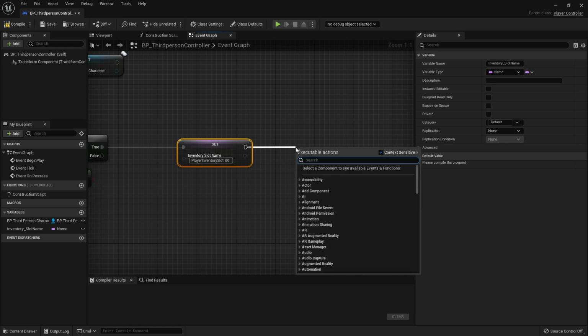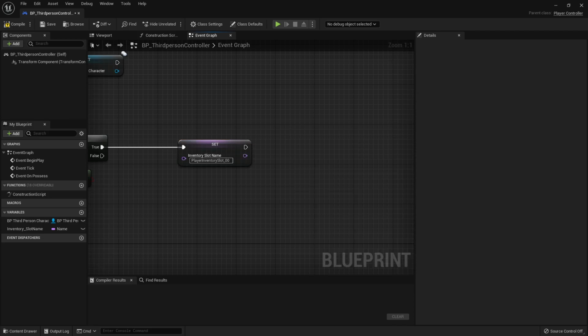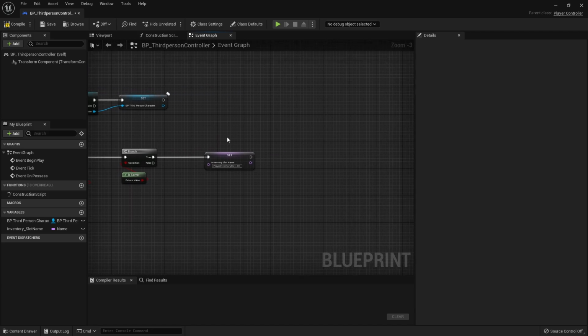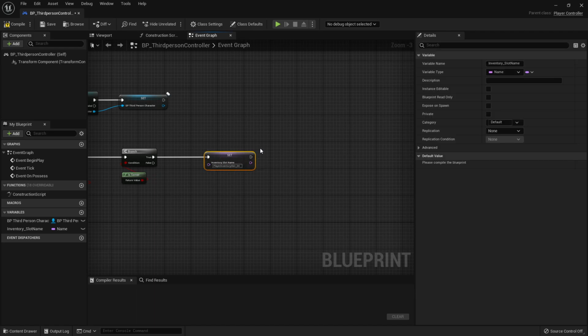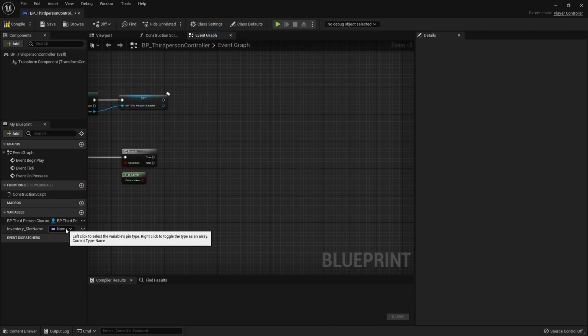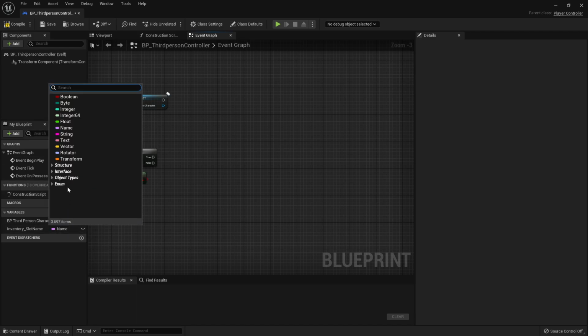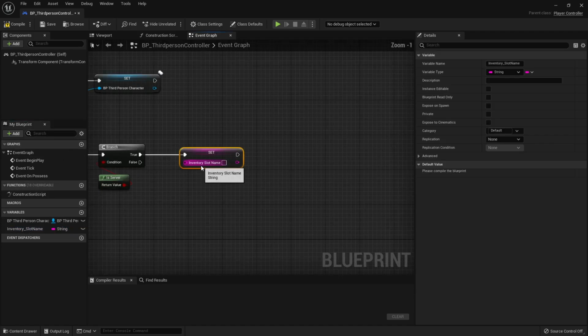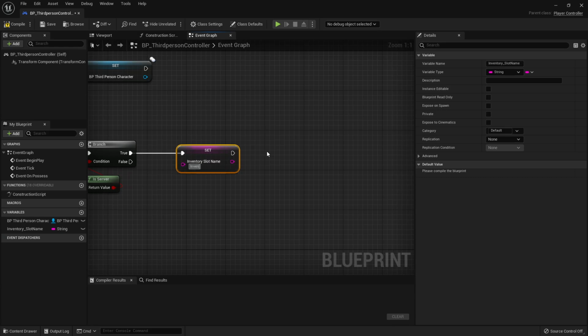So let's load, we need to create a function for that, I'm sorry. So what I'm going to do is create a new inventory slot for each player. So we can test in PIE with different save games and we actually can see that every player has a different inventory. So we need to do a little setup for that. And actually this doesn't need to be a name, but this needs to be a string. And then we're going to drag it in and set it to the inventory slot 0.